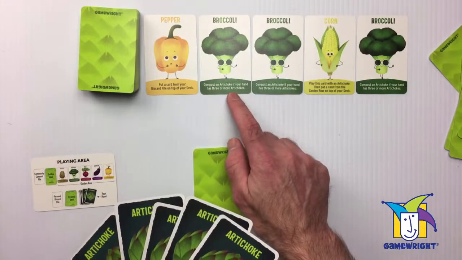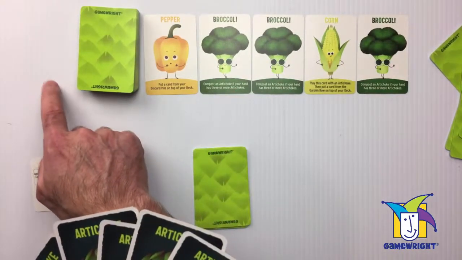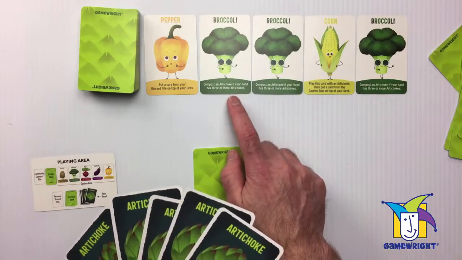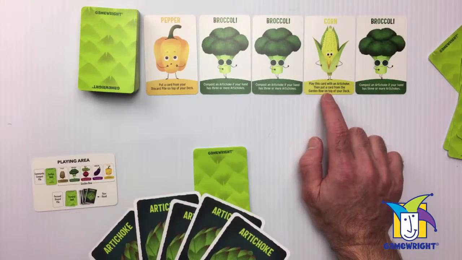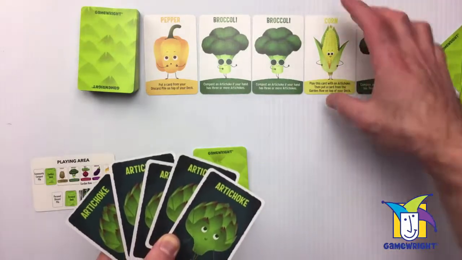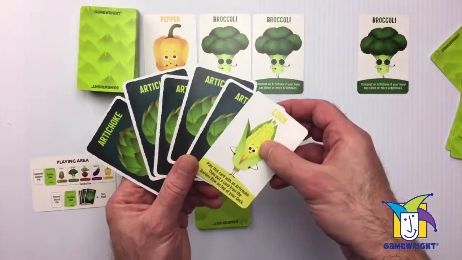This broccoli card says compost an artichoke. Remember that? Putting an artichoke out of the game if your hand has 3 or more artichokes. That might be a good one for us to play early on. There's a couple of other broccolis here, and there's this corn. It says play this card with an artichoke, then put a card from the garden row on top of your deck. That's the trickiest one, so I'm going to play that one right now. So I'm going to take that card, I'm going to put it into my hand.